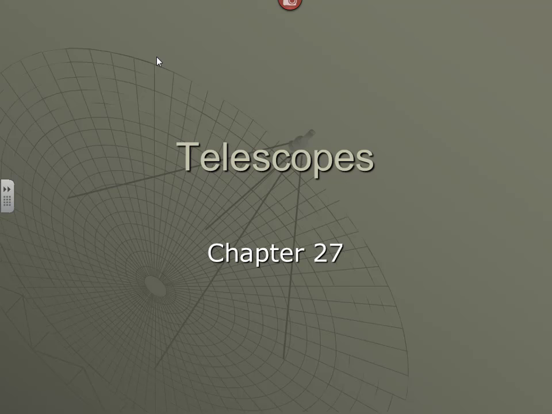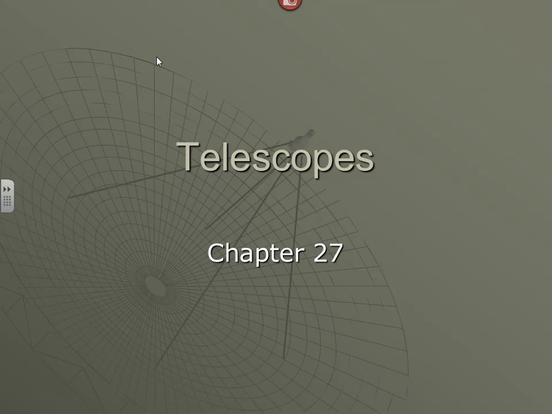All right, today we are introducing telescopes and light and energy. This is all chapter 27, and the very first section of chapter 27 talks about how we gather information about things that are not on our planet. So for the next 3 weeks, we're going to be talking a little bit about outer space, seasons, tides, moon phases, kind of those things that are close to us, but not necessarily directly on our planet.